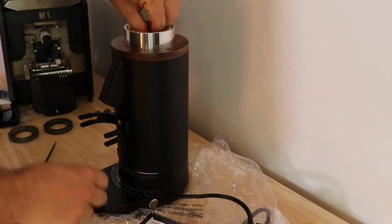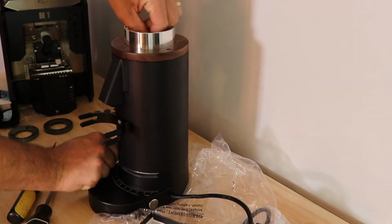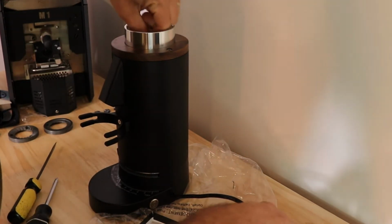So once this is done, you can kind of feel in here if the burrs are touching, and it looks like they are.